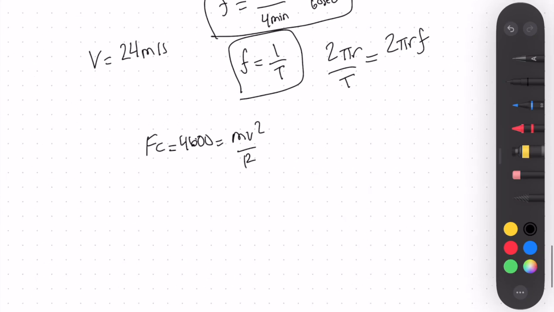From that, we can just divide those values over to figure out our mass. So this would be 4,600 times 310, and then divided by your v squared, and I think that was like 24 squared, 24 meters per second, roughly. And that should give you a mass of like 2,415 kilograms, I think. Does that make sense for part B as to how we can figure out the speed of the car?